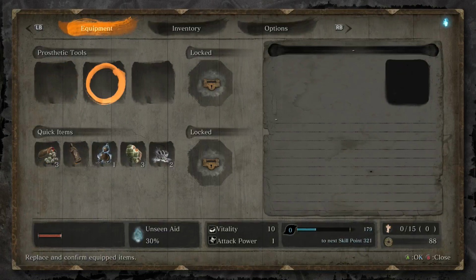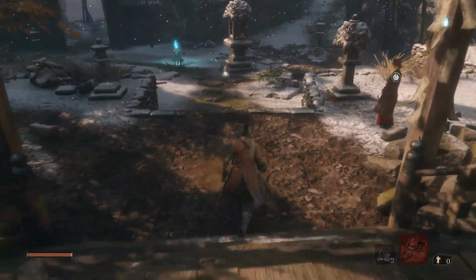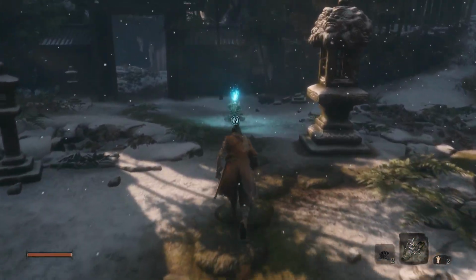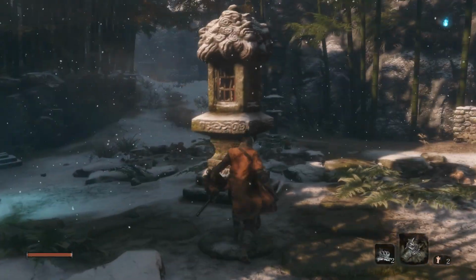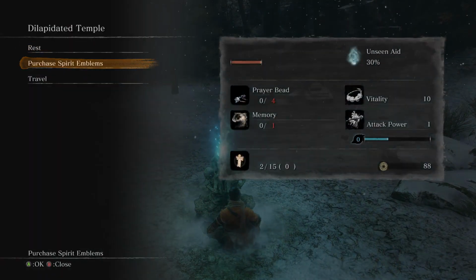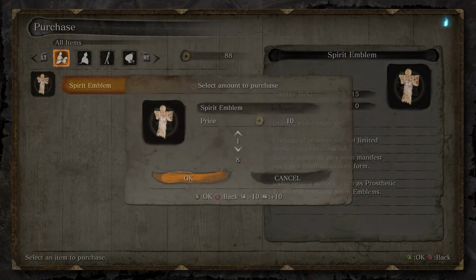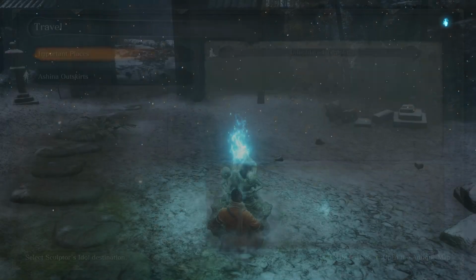So this used to be locked. Now it's unlocked because we can equip prosthetic tools. And there we go, we got 2 spirit emblems. We can find these throughout the environment, and we can also purchase them, which is probably what I'm going to do right off the bat here. How much money do we have? 88? I think we should purchase 8 of these just for now. We don't really need the money for anything else.